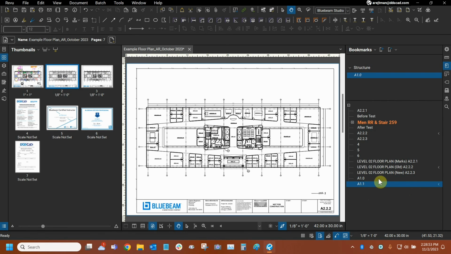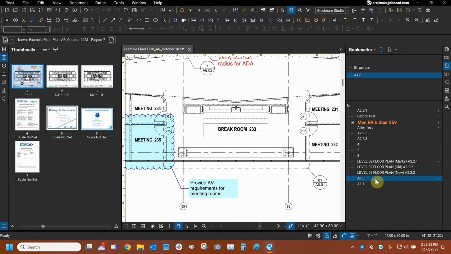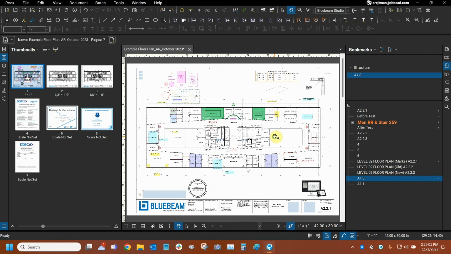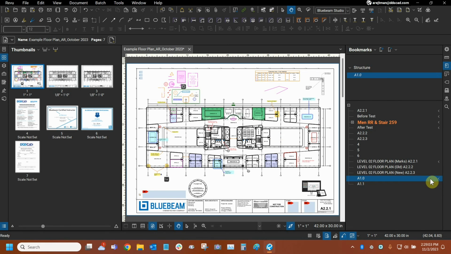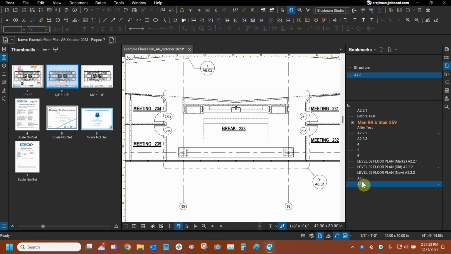So if I zoom out here, let's go to the 1.01. Good. So basically, we were on the first page. We happen to be looking at the break room in the same location. So this one I'm going to update right now just by right-clicking and going to set to current view. Much better. And now I'm going to go back to the 1.1 bookmark. There we go. We are now on page 2 looking at the section that we were at.